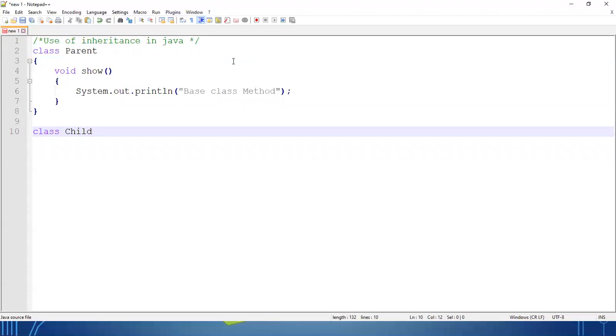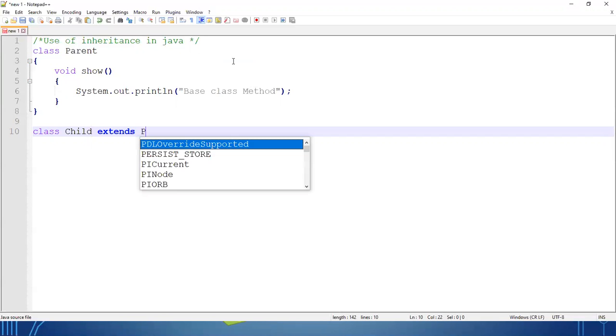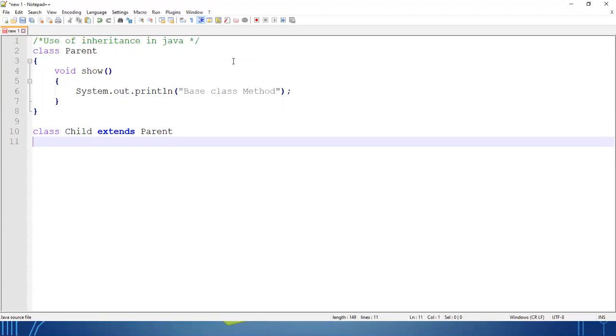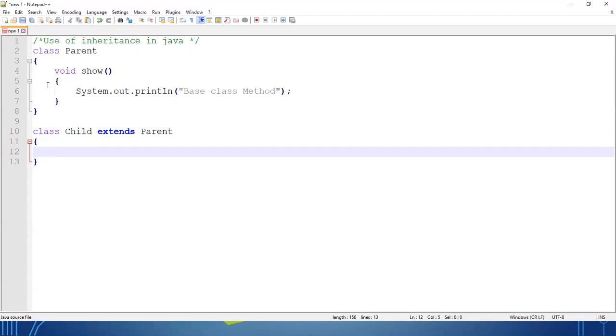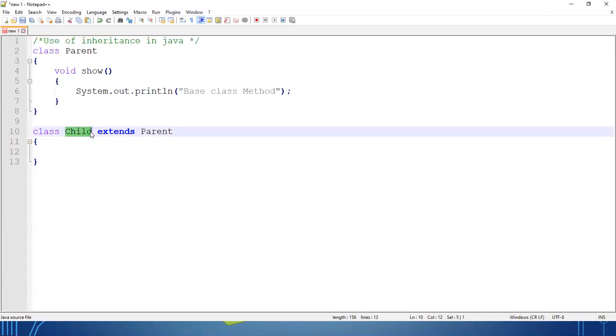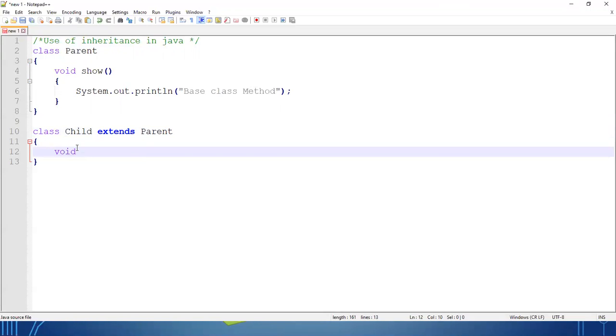child class. As the child class will get all the properties of the parent class, you have to use a keyword known as extends. From that keyword, the JVM will understand that you have to access all the methods and variables of the parent class inside the child class. So while creating a new class, you have to use the keyword extends so that it can be understood that the child is now accessing the data members, methods, or whatever the properties of the parent class. I'll keep something extra here. Suppose one display method I'm keeping here.